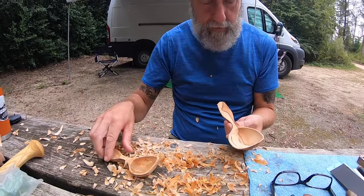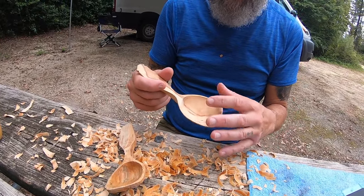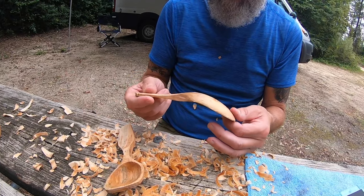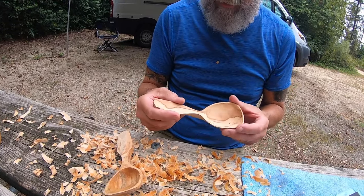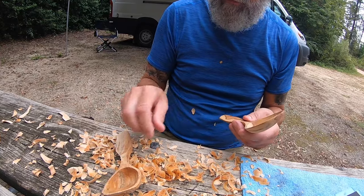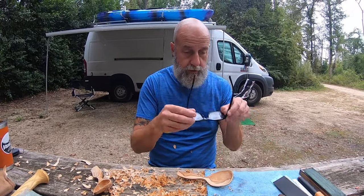So you can see this one's dry, and after it's dried, I made some more finishing cuts. So you can see it's much thinner, much more refined. But I don't do any sandpaper, that's just carving. So, in fact, I'll just finish this one out. It's almost done. I just need to check a few spots.